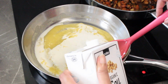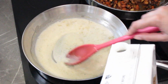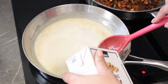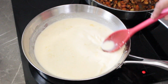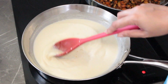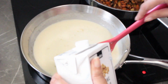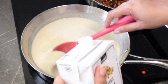Next, I'm going to add in some soy milk. I've used about 2 cups of soy milk over here, and I'm going to add this gradually into the pan. I'm going to start off with a little splash, and as that thickens, I'm going to go in with the rest. Make sure that you keep stirring this sauce as you add the milk. You don't want any major lumps developing in this sauce. If you're having any problem with breaking down those lumps, you can switch over and use a whisk instead. That makes it a little easier to handle.